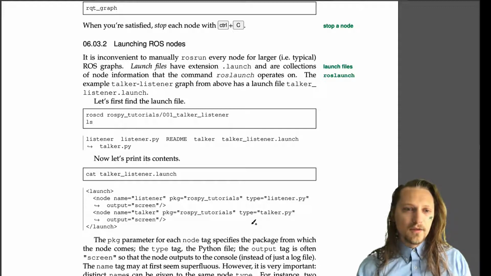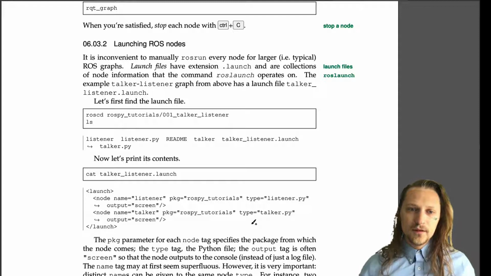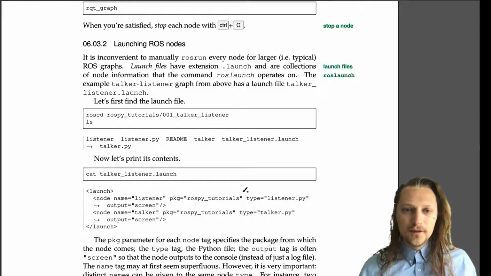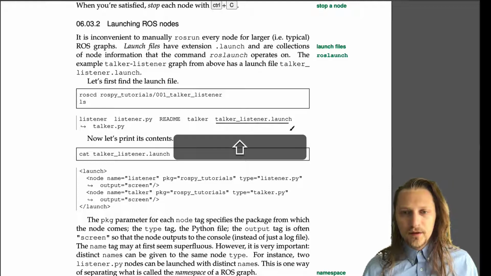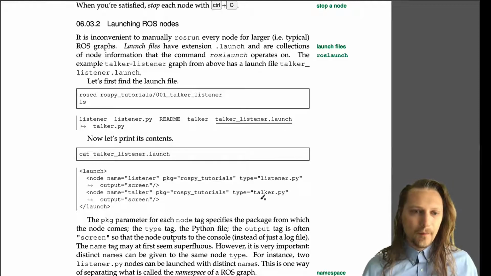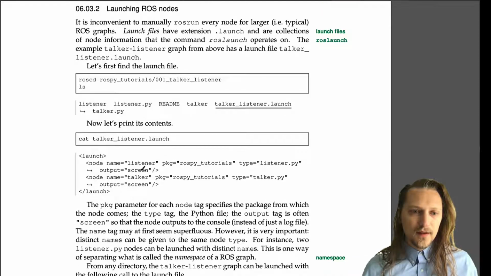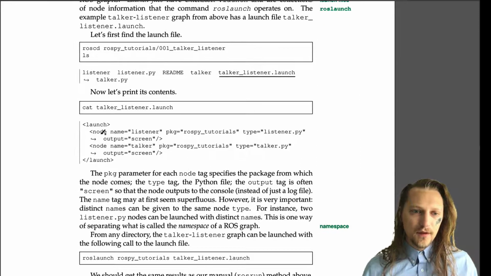Let's first find the launch file so we can ROS CD to the Talker listener subdirectory of the ROS Pi tutorials directory. If we list the files in there, there's a Talker listener.launch file. Print its contents and you'll see this, which has a node name, package, type, output.